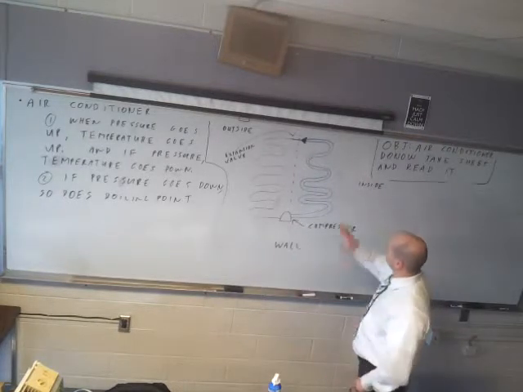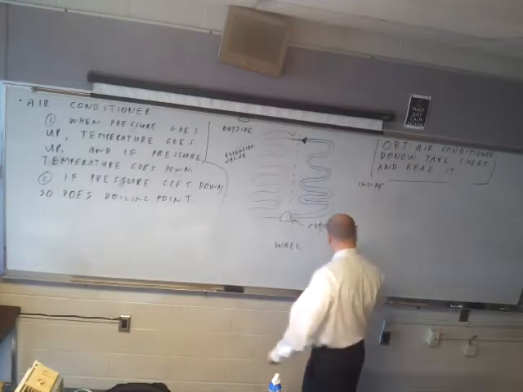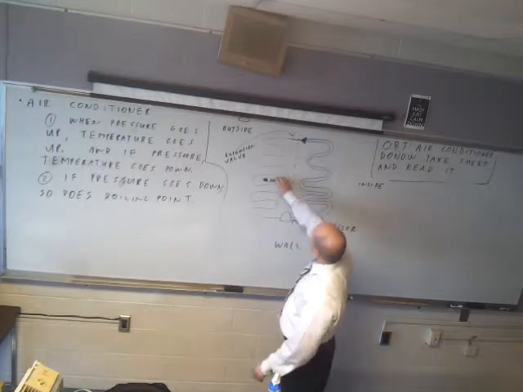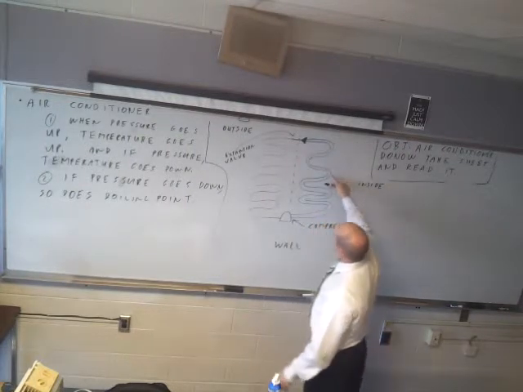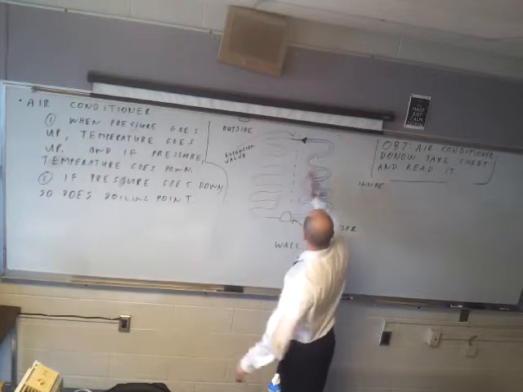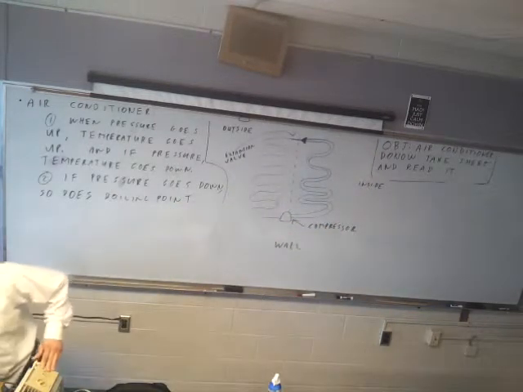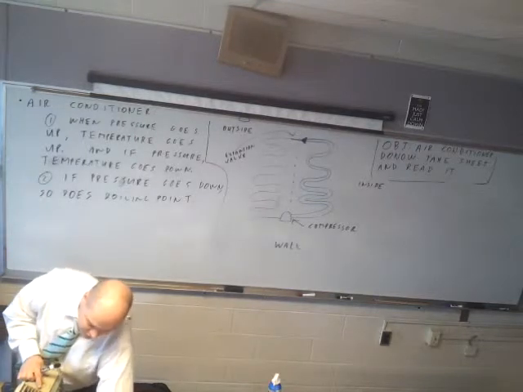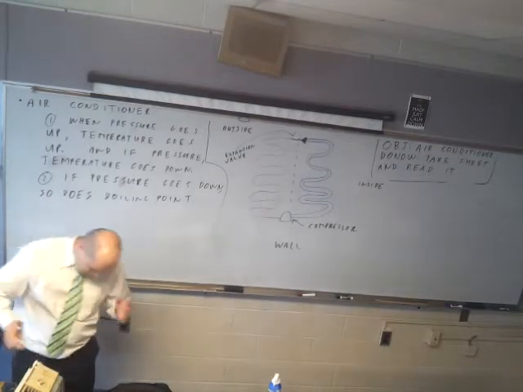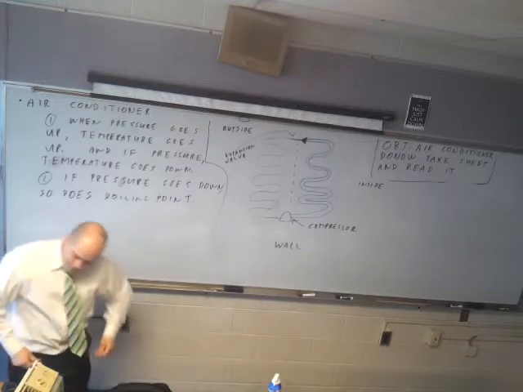All right, so that is our air conditioner. We have a compressor, tubes on the outside, an expansion valve, and tubes on the inside. So this is inside of your house, outside of your house. These are the outside tubes, the red ones, and these are the inside tubes, the blue ones. And the expansion valve is in here somewhere. It's this tiny little thing.